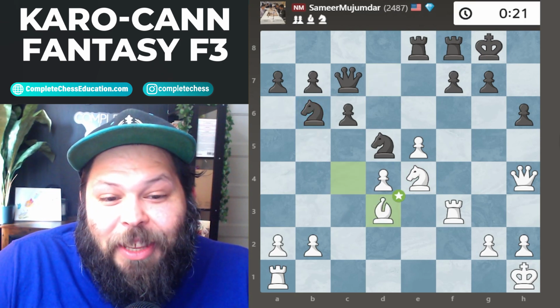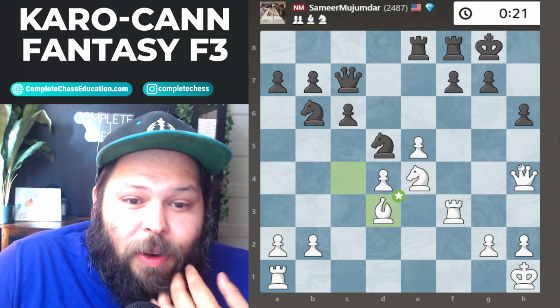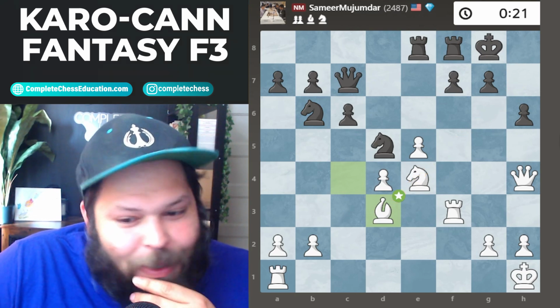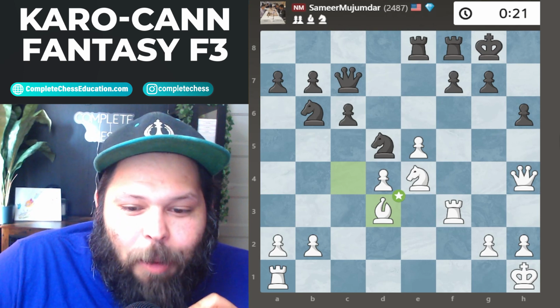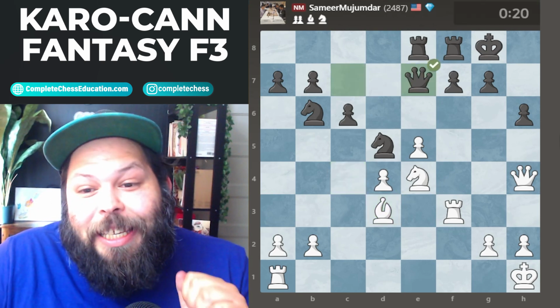The bishop goes to d3, and now my pieces are looking great, looking for the attack over here on the king side. And, okay, here we go. It was now black to move, and black goes ahead and plays queen to e7, again saying, please, oh please, can we make some trades?